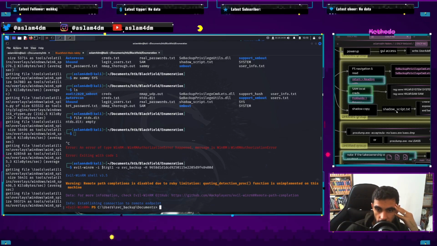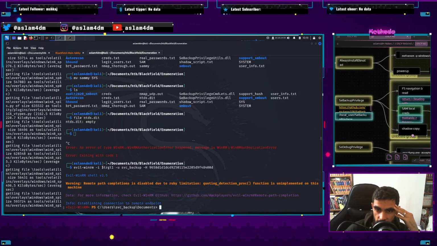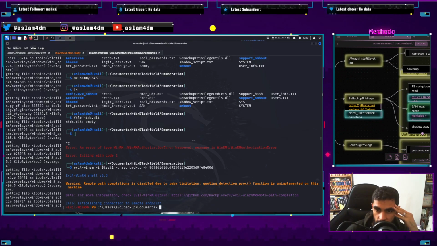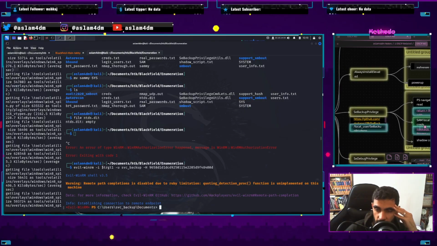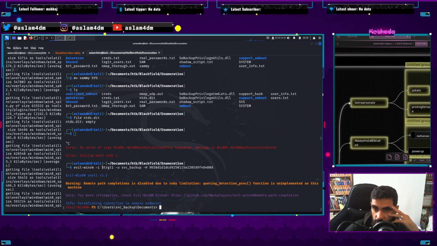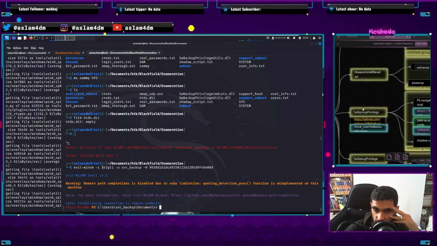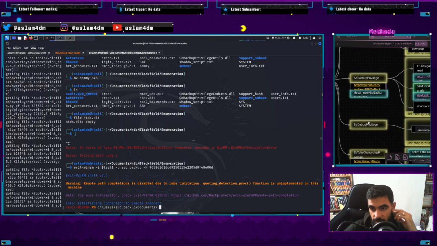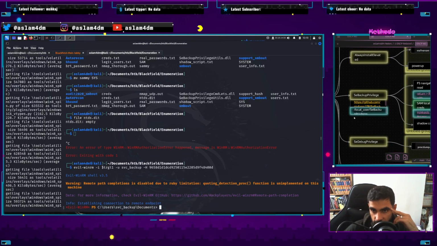I'm not sure why that is the case, but generally when I do see these privileges and these groups, to me it's a big indicator, which is why I'm spending a decent bit of time on this.